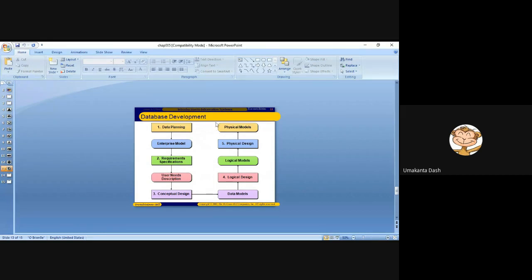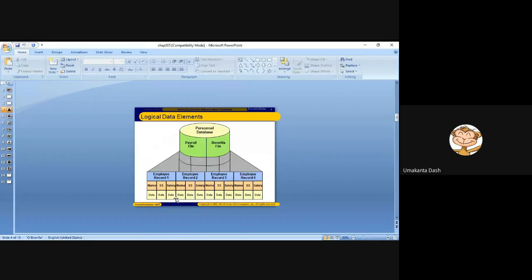Then we go for the physical model, which is defined using either a use case diagram, using some unified modeling resources, or a data flow diagram, or a control flow diagram, or any modeling-based diagram, depending on the organization. Then you define a logical model, which defines your data model. When I design this logical model, it belongs to all the satisfied data nodes, but the data types belong to the conceptual design. This is how the database is managed, how the data will be stored, and how the data is related.